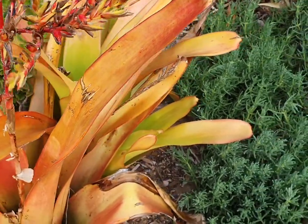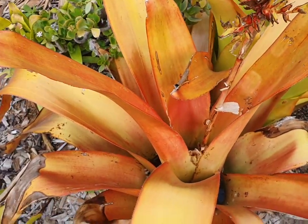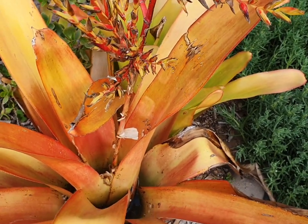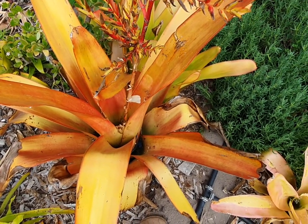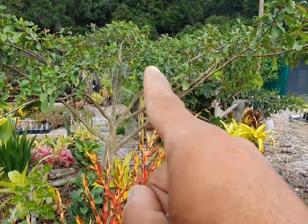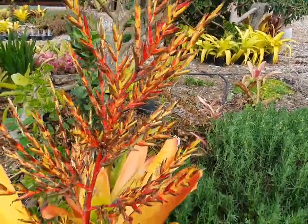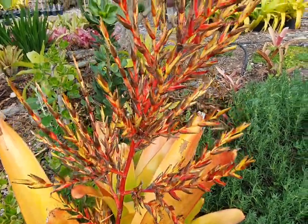And you can already see that she's producing one or two pups on that side, and I'm expecting a few more on this side. She's taken quite a bit of a beating because she's sitting in direct sunlight and wind. But hey, that's how I like my bromeliads to roll. It creates a stronger plant, perhaps not as good looking. But in the courtyard, just behind that tree over there, we've got some other bromeliad Blanchettianas that are actually in way better condition. So yeah, that is how to pick bromeliad seed, and they also taste very good.